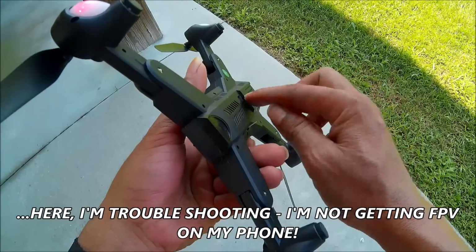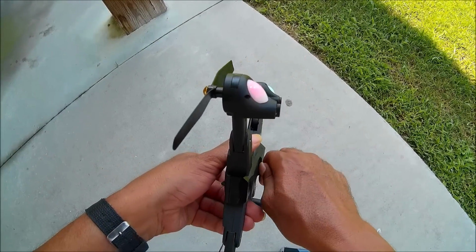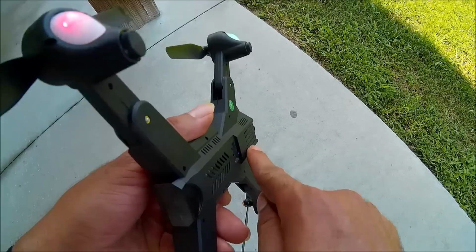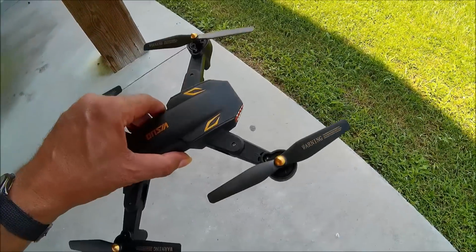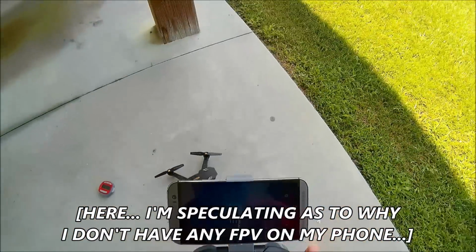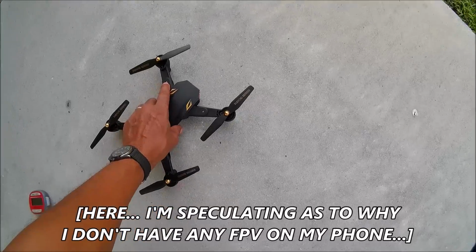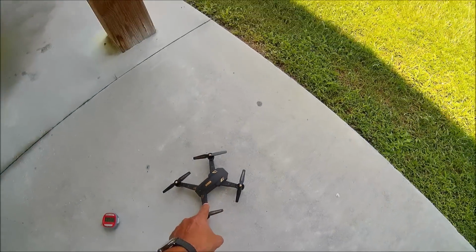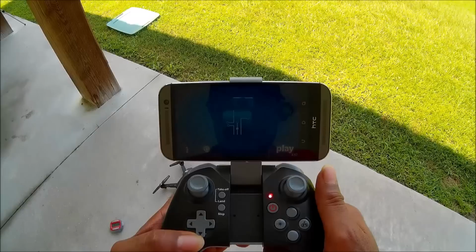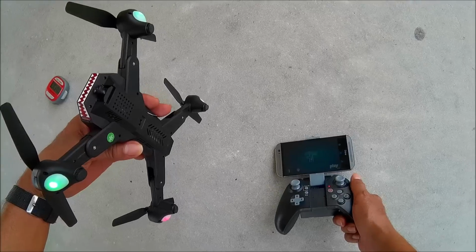And if you don't have an SD card in there, it will record on your phone. When I did my test on the bench, when I went to take that SD card out, the whole SD card reader went inside the quad with my SD card in it. So needless to say, I had to take it apart already. I did put the SD card reader back into what felt like its normal position, but now I'm not trusting that bird anymore with an SD card. I don't want to have to take it apart again.